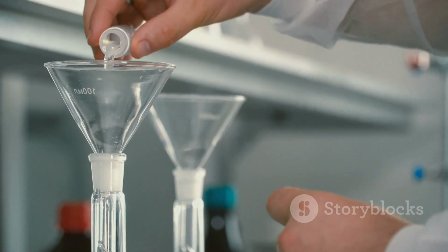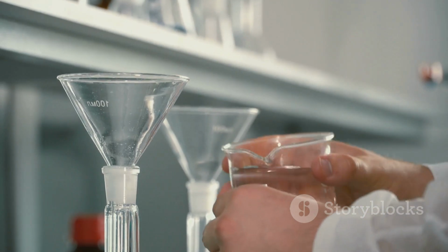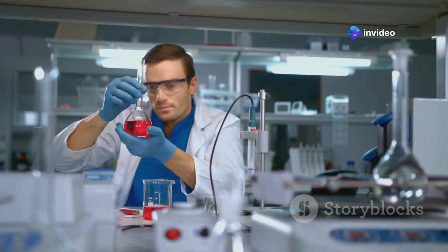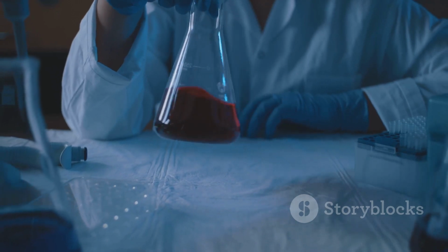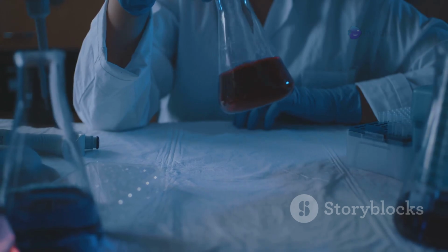The process of making nitroglycerin is a delicate dance. You start with glycerin, a sweet, syrupy liquid you might find in soap or food. Then you carefully add nitric acid and sulfuric acid. The acids react with the glycerin and, if you're lucky and very, very careful, you end up with nitroglycerin. If you're not careful, you might end up with a big mess, or worse.